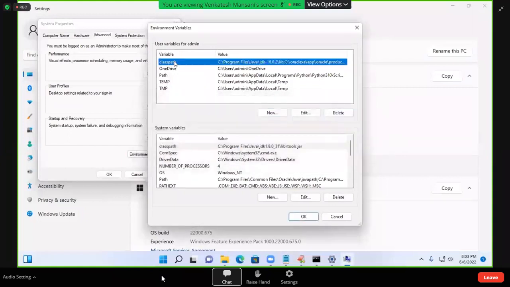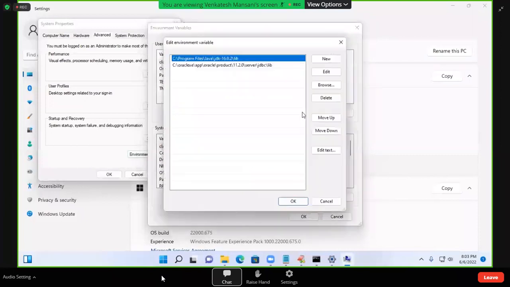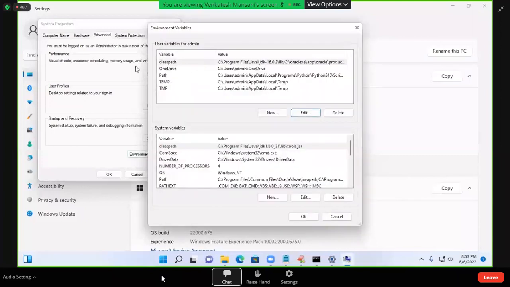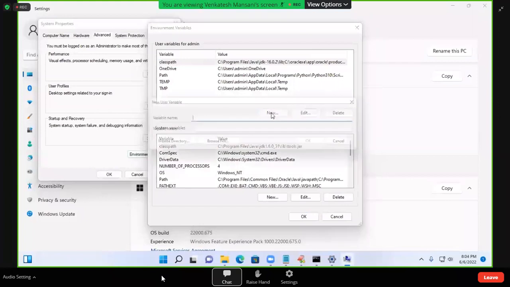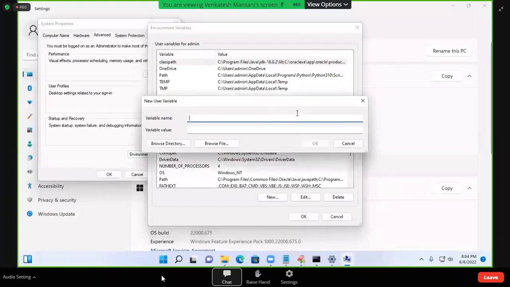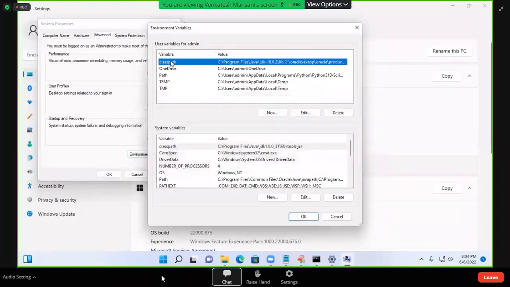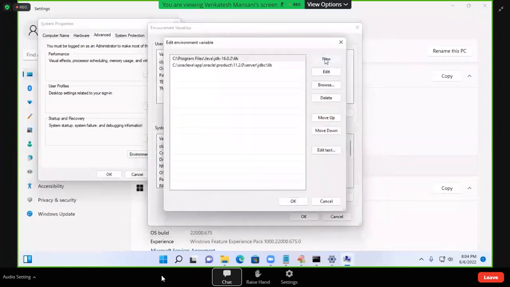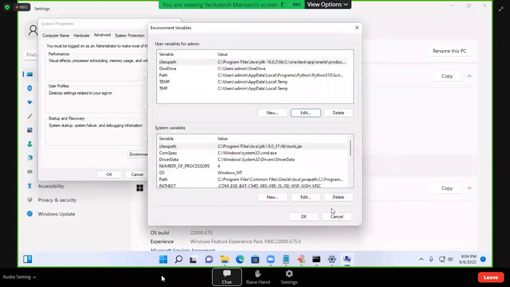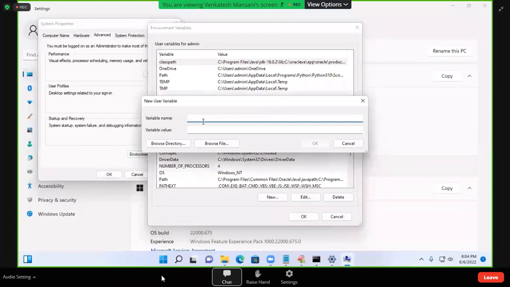If the class path variable is present, select the class path variable, click on the Edit button, click on the New button, paste, and after that click the OK buttons. If the class path variable is not there, click on the New button, type the variable name class path, type the variable value, whatever that jar file is, and click on the OK buttons.